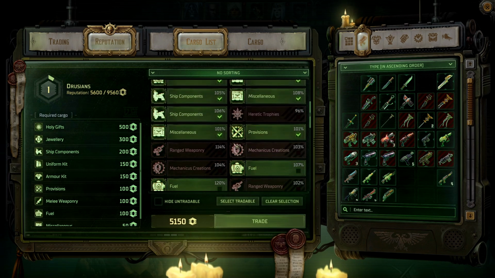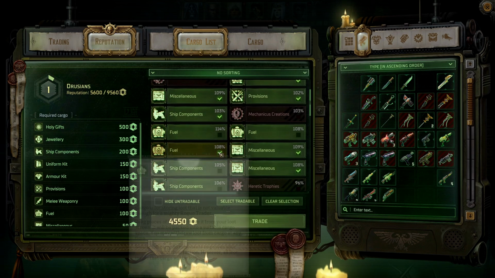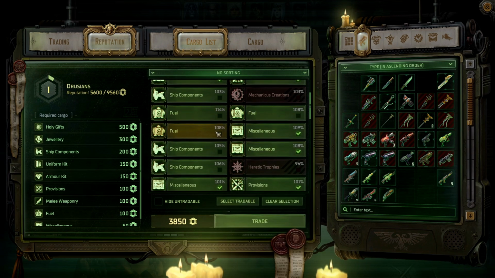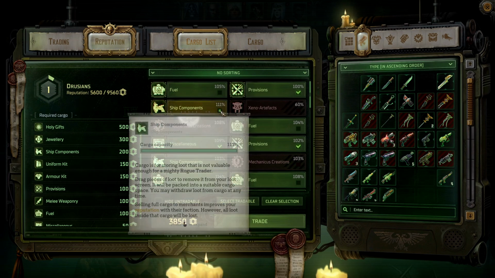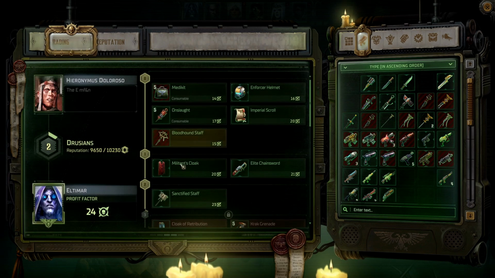We don't need to give him our fuel or our ship components. We need a little bit more. Okay, we'll give him one of our fuels. Oh, we're so close. What if I give him a slightly different fuel? Is there a fuel with more percentage? What about just one ship components? You know what? That's good enough. Alright, we can now get our item.